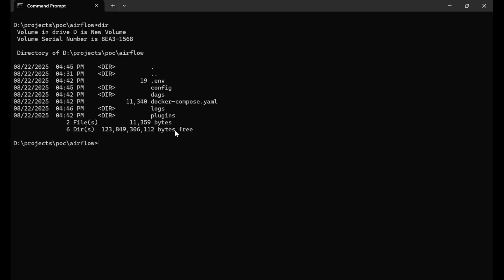I just went into the directory where I have downloaded my Airflow. Here, as you can see, I have this docker-compose.yaml file. Now just open this file and put in our configurations to mount the repo into Airflow.